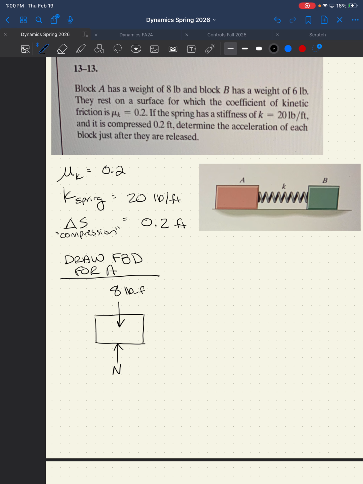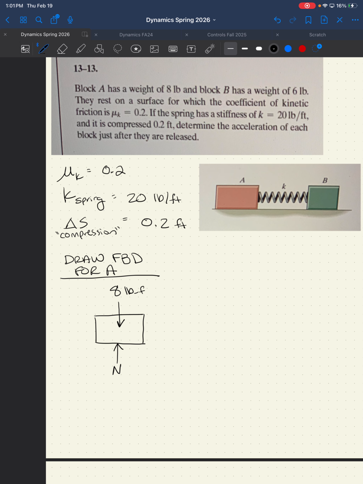If you are not comfortable with free body diagrams, you have to fix it now. You will not succeed in the rest of this class if you are not comfortable with free body diagrams. It is the basis of everything we do from here on out. We are always going to start by drawing a free body diagram, and we will refer to that free body diagram when we write our equations. So if the free body diagram is missing a force, nothing else will be correct.